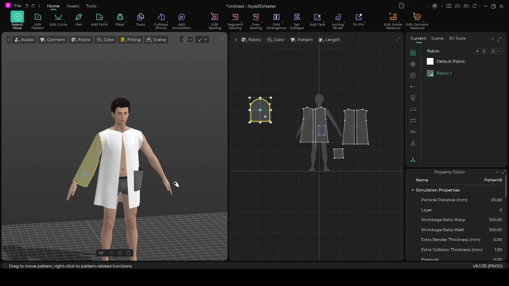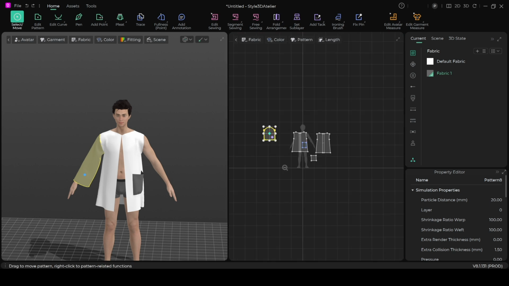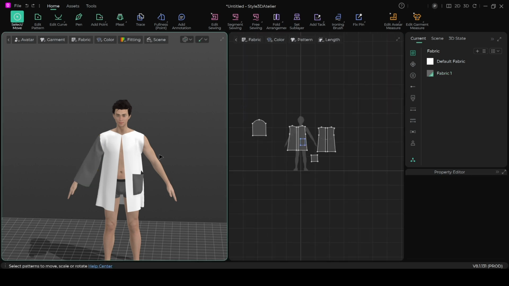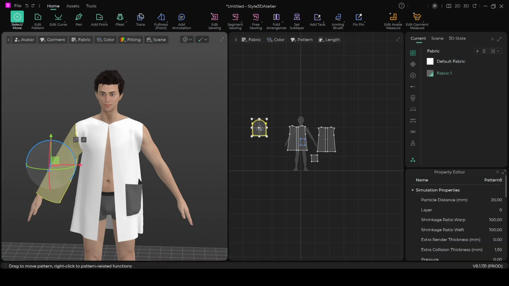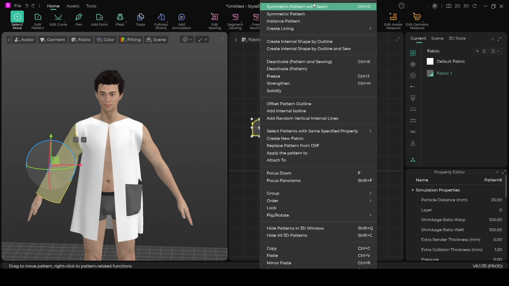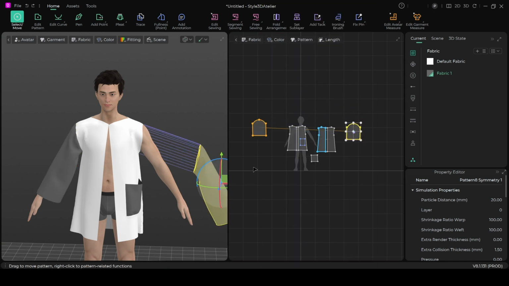Now, we want to do another sleeve for this armhole, and that's easy because with the select move tool selected, you click on it, right click, and you put symmetric pattern with seam, and here it is. It's all ready for sewing.